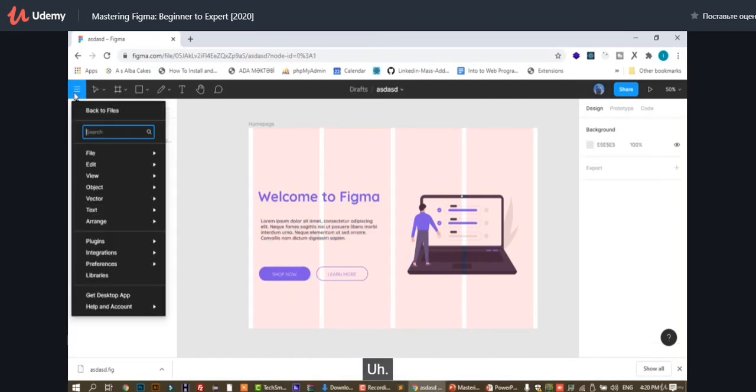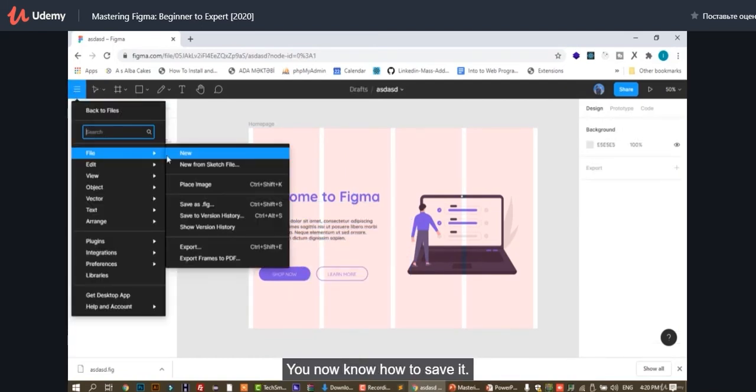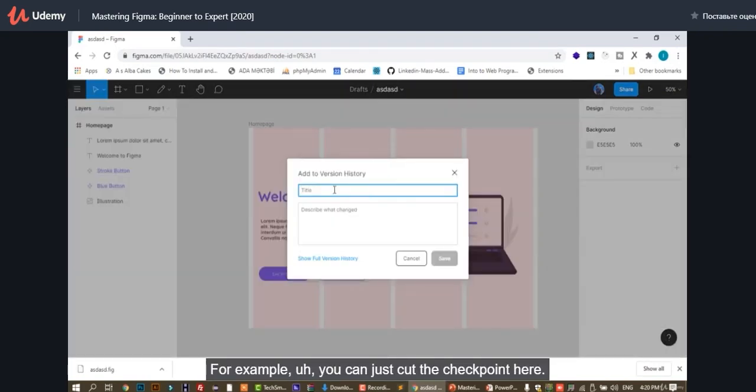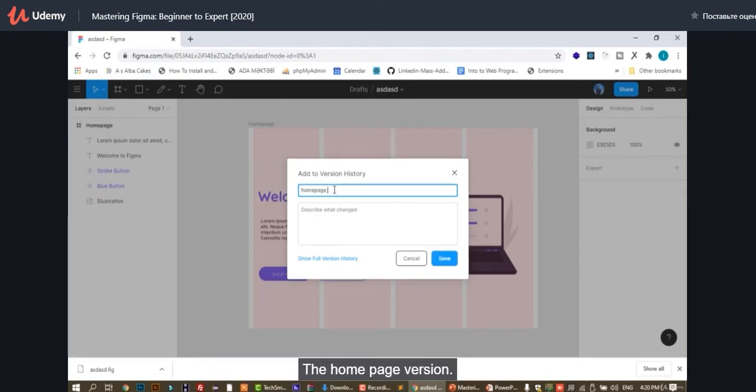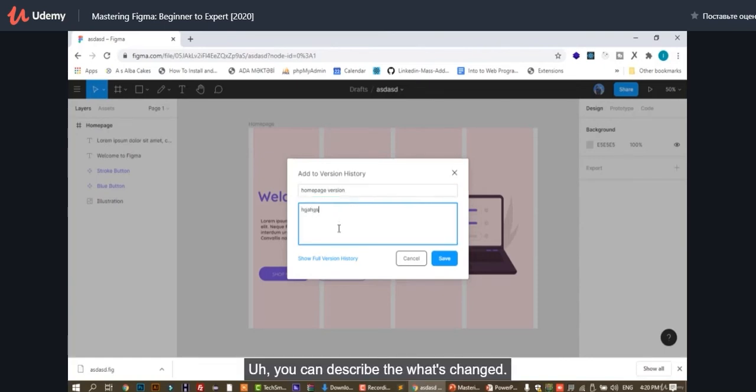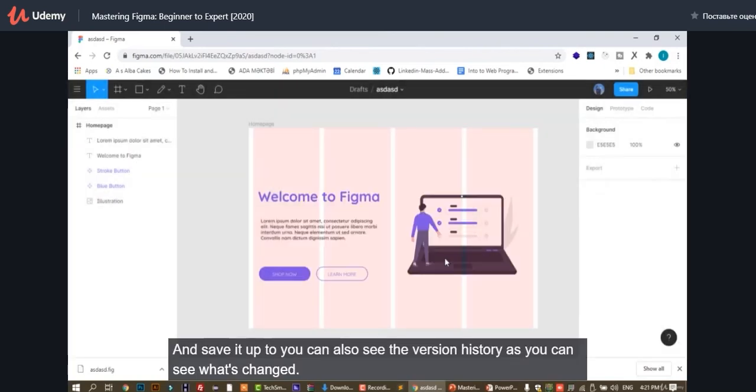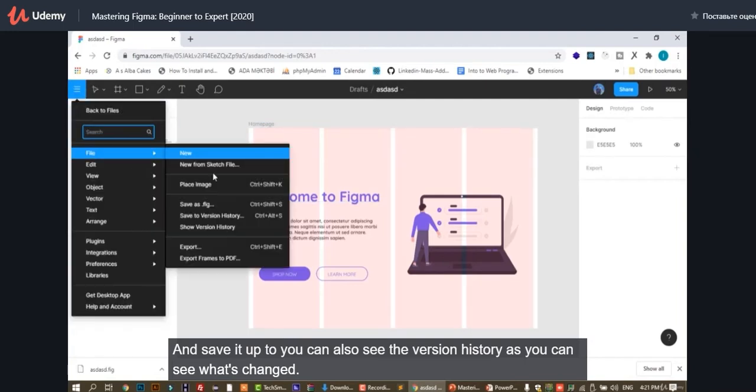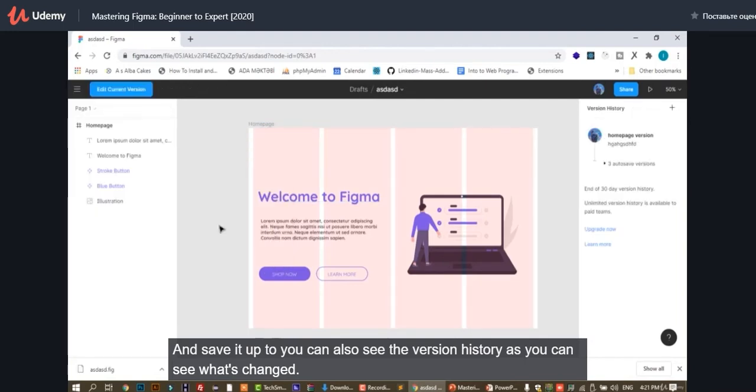You now know how to save it. You can also save the versions. For example, you can just type the checkpoint here, the home page version. You can describe what's changed and save it. After, you can also see the version history.